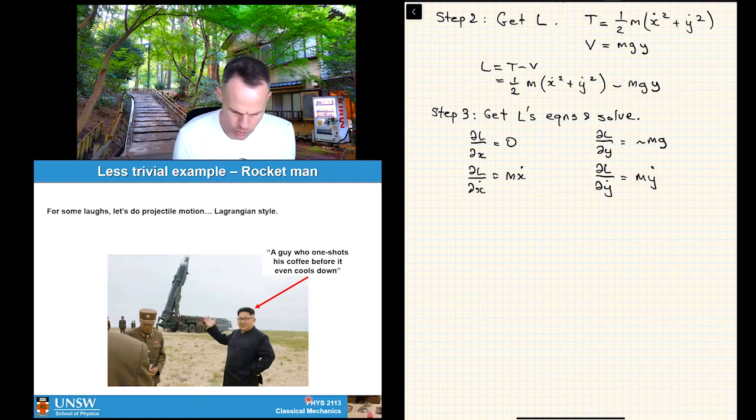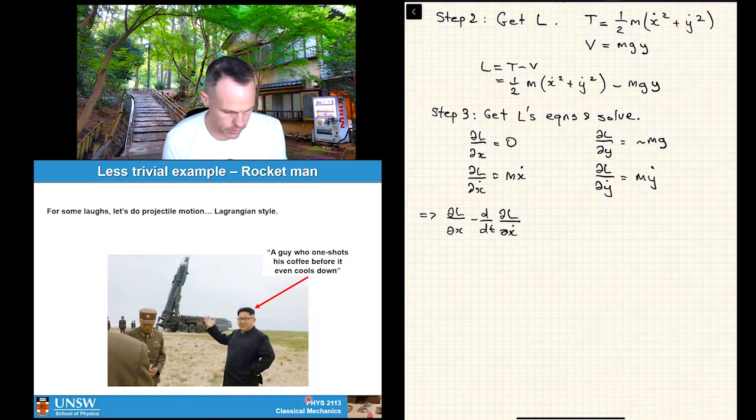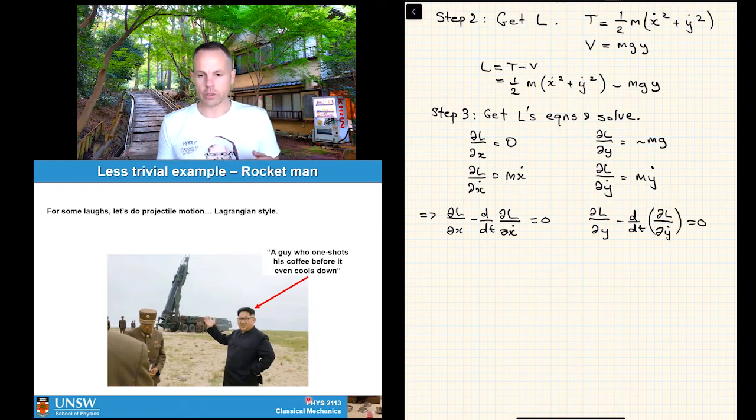And so we're going to get two Lagrange's equations. The first one is going to be dL/dx minus d/dt of dL/dx dot equals 0, and the second one is going to be dL/dy minus d/dt of dL/dy dot equals 0. And you'll notice I reversed the two terms from the last problem that I did in this equation. It doesn't really matter. There's a 0 at the end, so I can put a minus sign through the whole thing and it's all hunky-dory. It doesn't matter which way around you write it. And that's one of the reasons why this equation becomes really easy to remember.